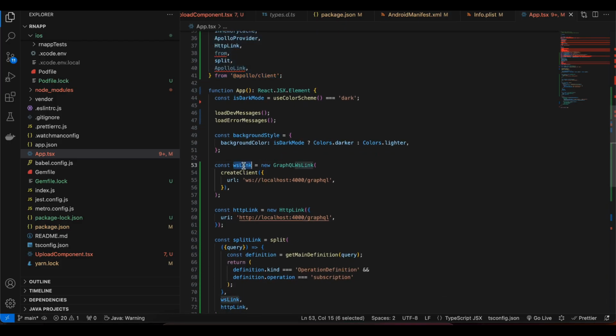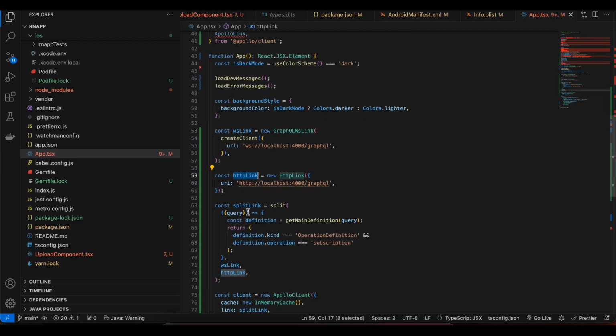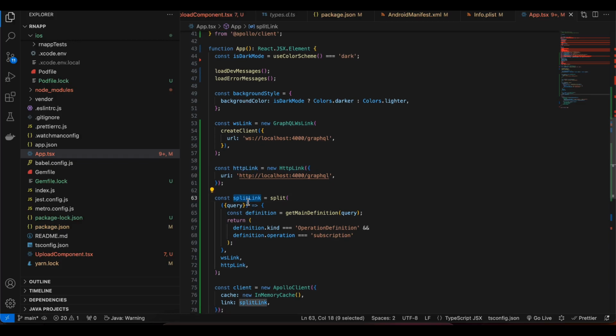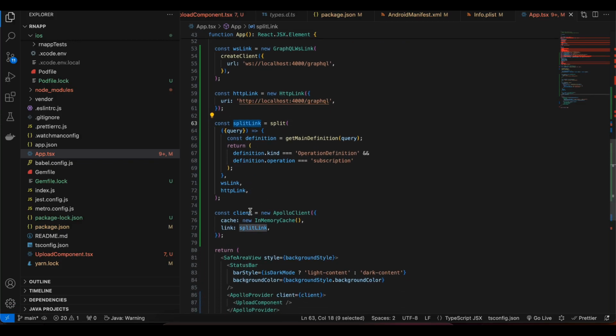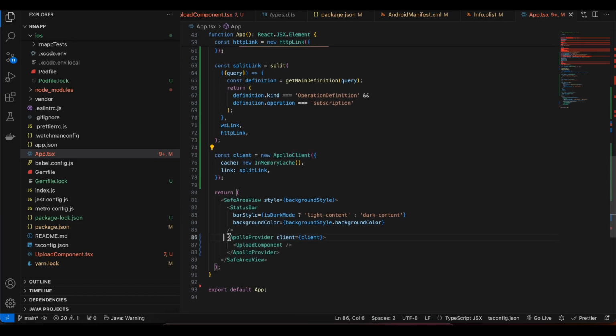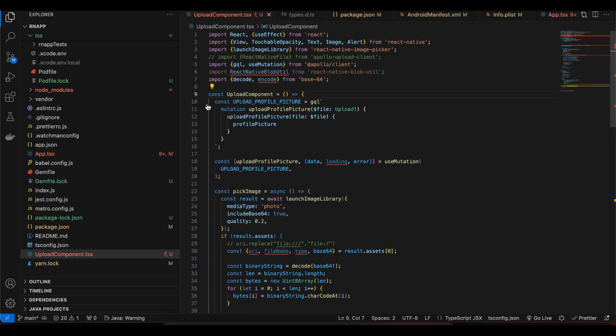Next, I have created a WS link, an HTTP link, and from that I am creating a split link, okay. And from that split link I am creating an Apollo client, and I have added this as a context provider, and I have wrapped my upload component inside that. Now if you go to my upload component, this is my GQL for upload mutation, so I just copy pasted it.